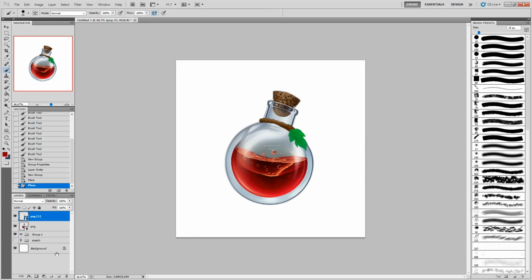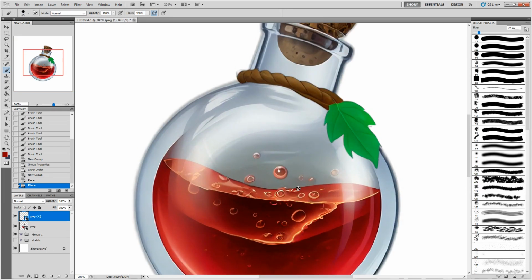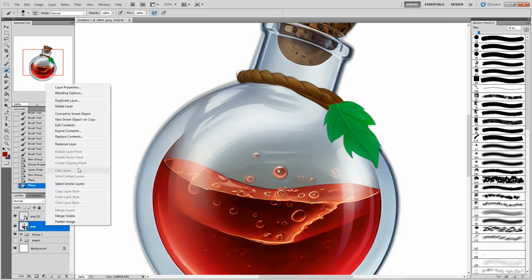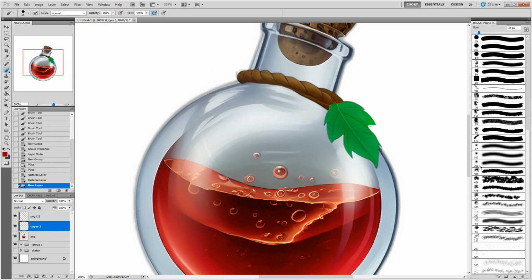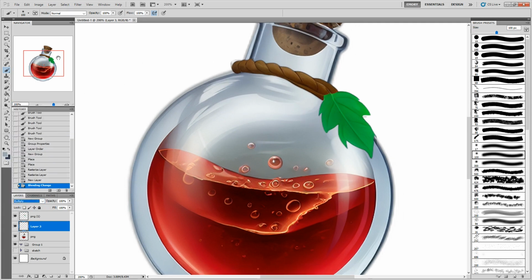So now you can see I've got two separate layers. I've got the base PNG and I've got the new one. And as I zoom in, there's a couple things that are wrong with it that I can see. I want to change the highlights. I want to add some shadow, and the leaf is just kind of sticking out of the string that I had earlier, and the string has a little bit of deformation kind of around it. So I'm going to see if I can fix that.